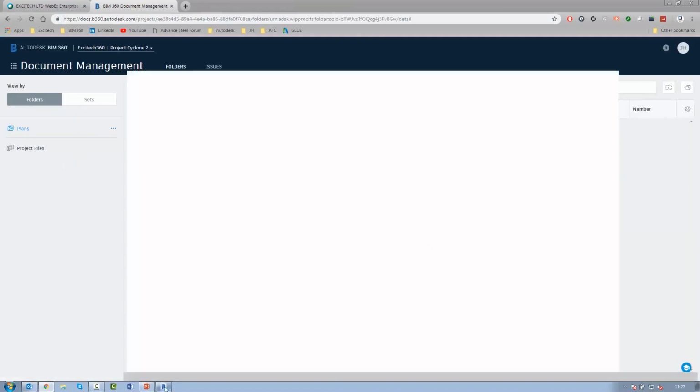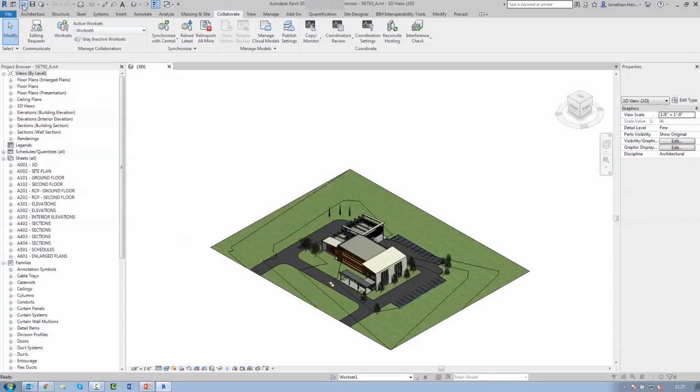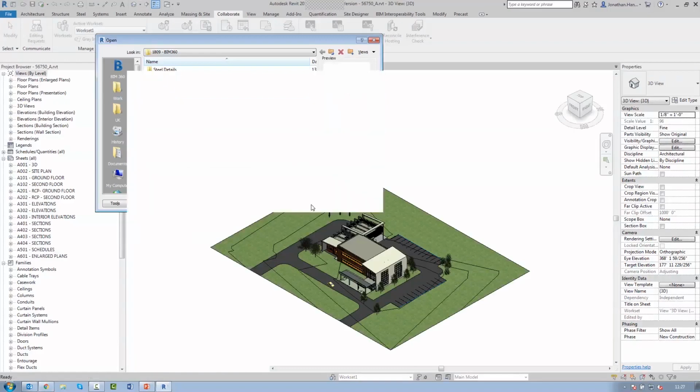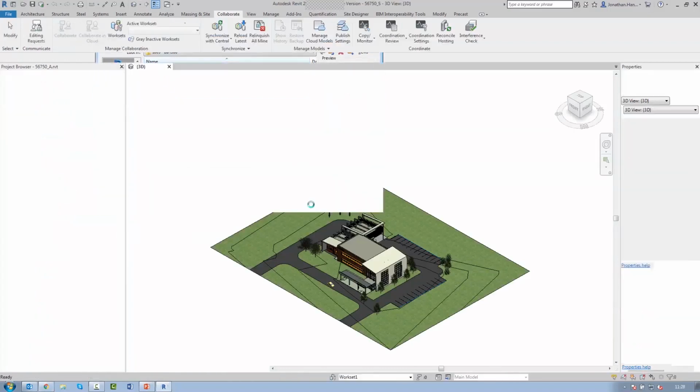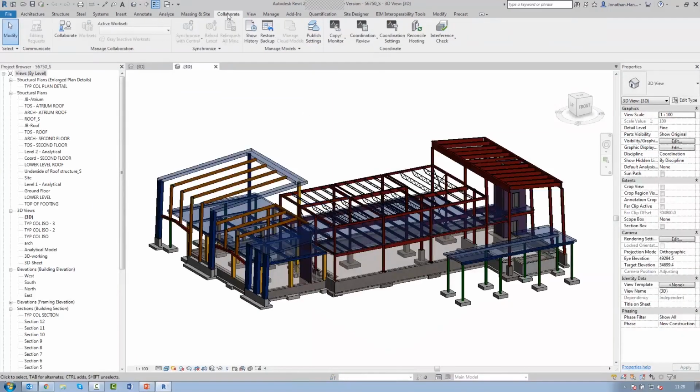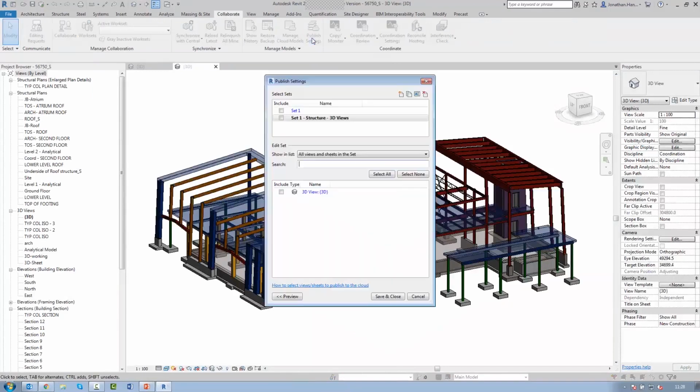So while I'm waiting for that to happen, I'm going to open the structural project, and I'm going to repeat the process where I'm going to glue this up into the cloud. So again, I follow the same processes where I click Collaborate, check my publish settings to ensure that the sets that I want to include or not include are correct. In this case, I'm just going to go with set 1, structure 3D view, which only includes the 3D model.